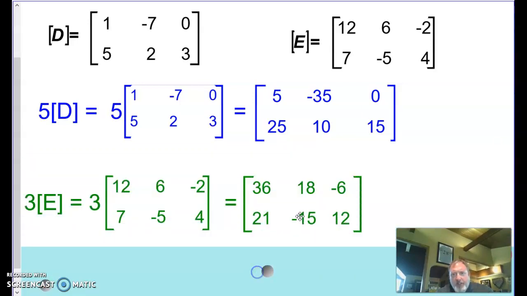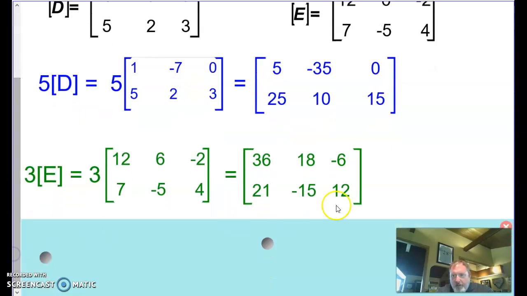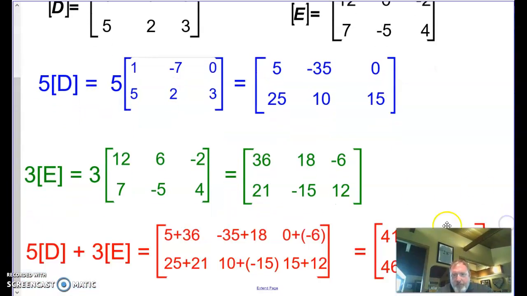All right, 3E. So again, we're going to take all the numbers in this matrix, multiply them all by 3, and here's our result. Again, it is intended to be that straightforward, so please don't break rule 1 on this. You're just taking the numbers in the matrix and multiplying them by this scalar factor, by whatever number they put out in front.